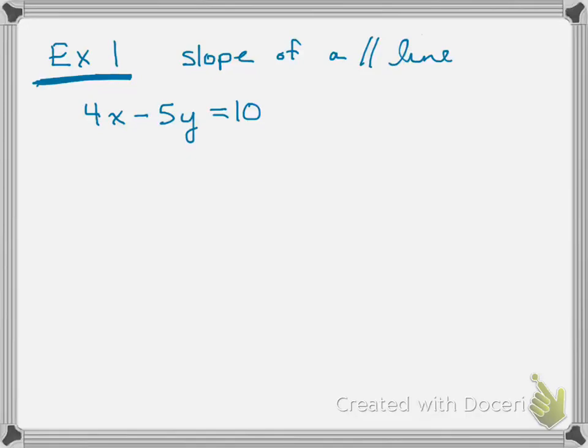All right, this is your week 13 quiz review that you should be watching before you take the quiz. Example 1 is very similar to one of the problems on the quiz. It says find the slope of a line parallel to this line. So you're looking for the slope of a parallel line.